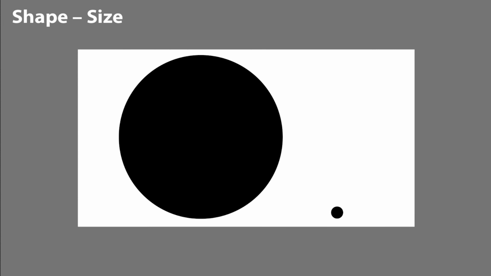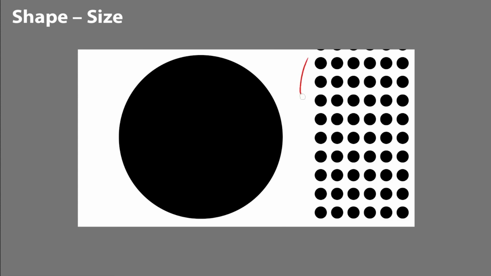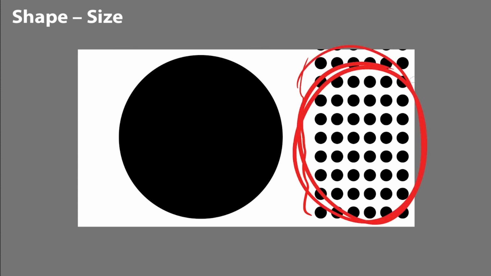If you wanted a solid contrast here between one of them, you can do something like this where you create a whole bunch of one of them. Could have been the big one, but I went with the small one. And now because there is a majority of small circles, you are now going to look at this one as the focal or the contrasting point because it's like, why is there one giant one?